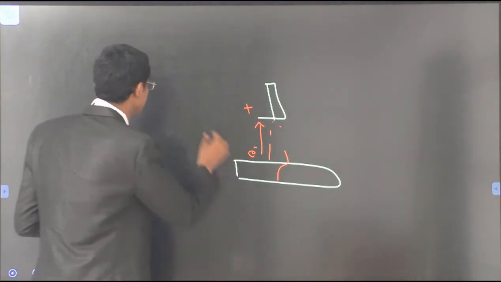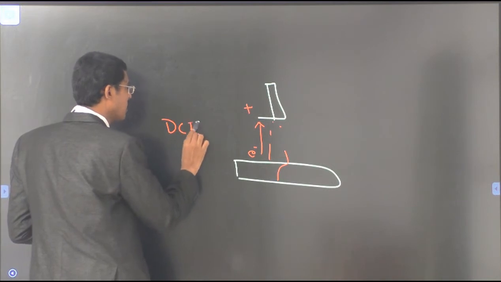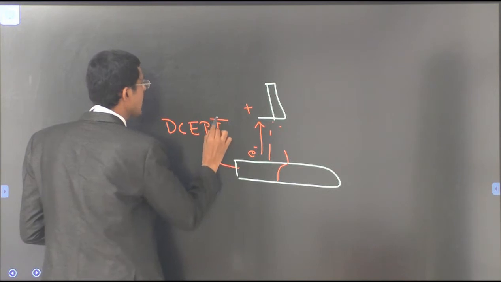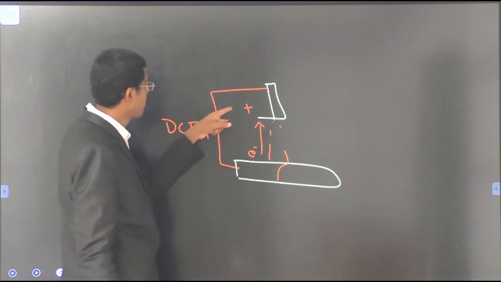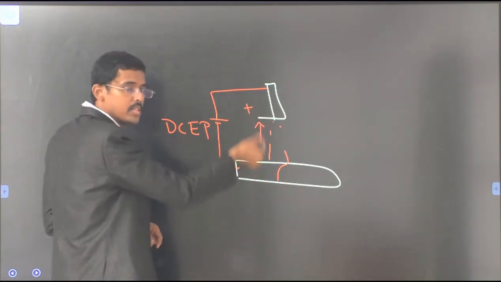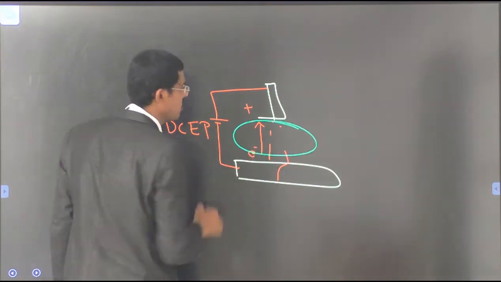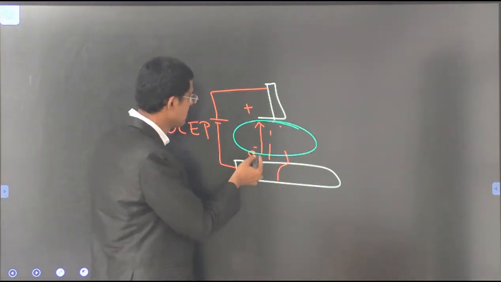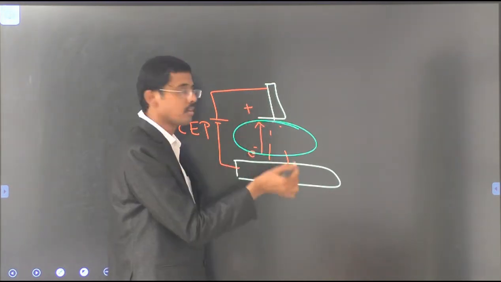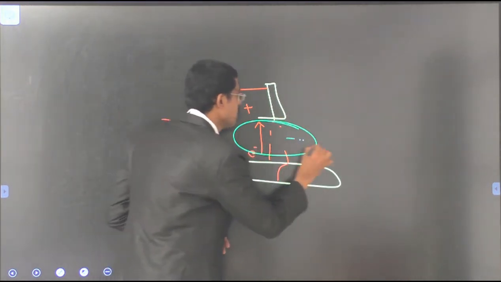So I am connecting the DC electrode as positive. So what happens? Likewise, I have to connect in such a way that this will be positive and this will be negative, and here the plasma will be generated. Due to these plasma actions, in this zone the plasma will be generated. Electrons will be released from the negative side and ions will be released from the electrode side. Both will impinge and create the plasma.